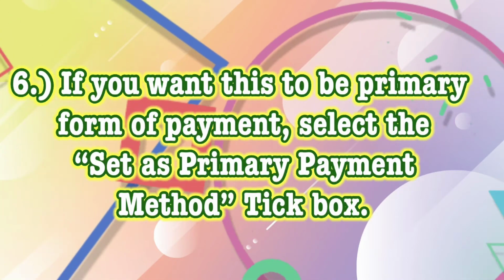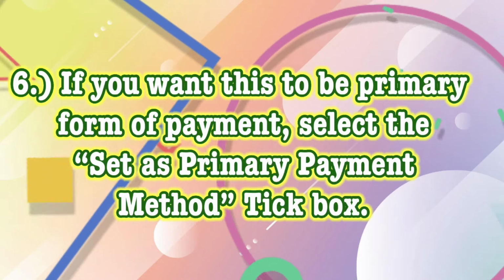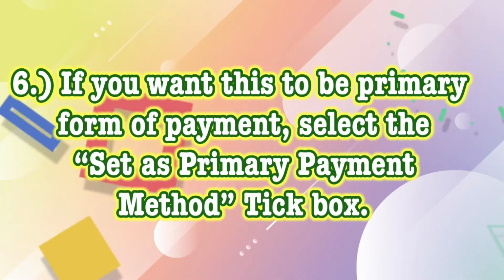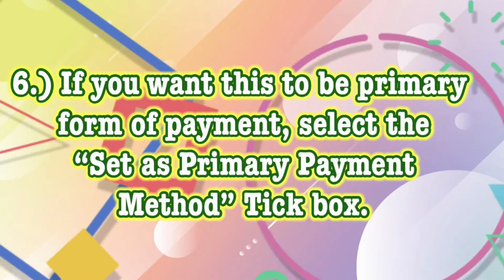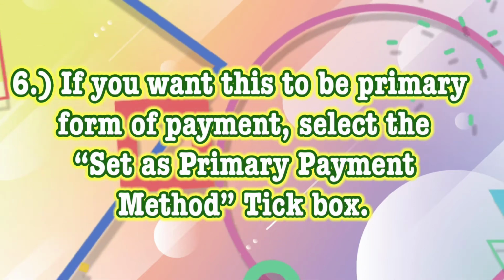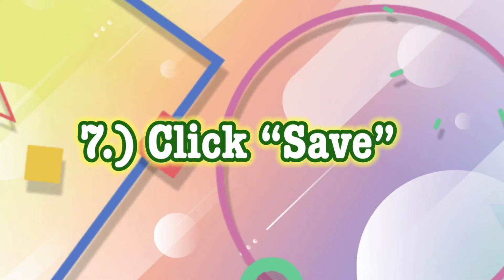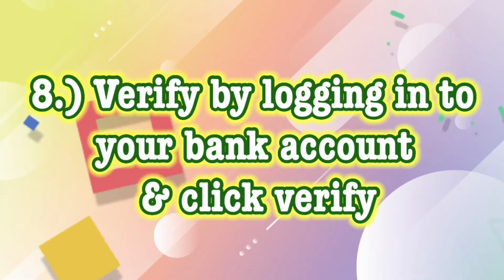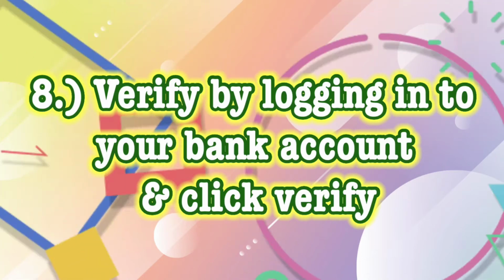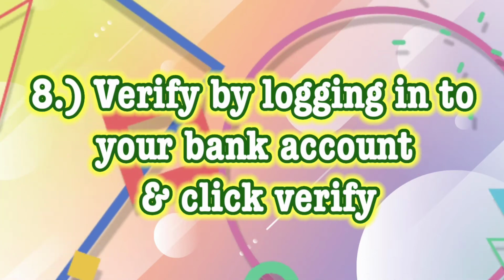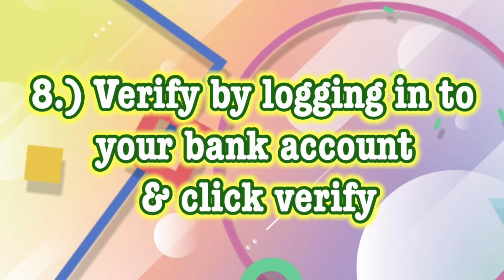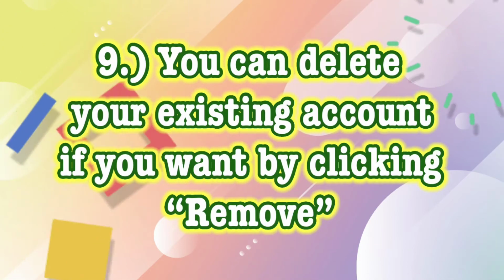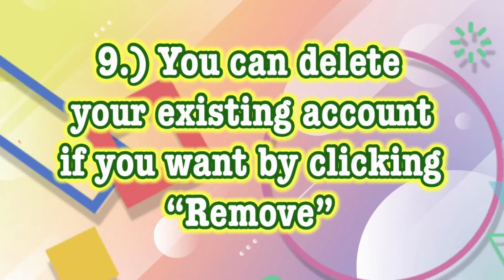Number 6, if you want this to be primary form of payment, select the set as primary payment method tick box. Number 7, click save. Number 8, verify by logging into your bank account and click verify. Number 9, you can delete your existing account if you want by clicking remove.